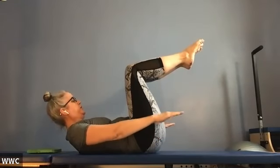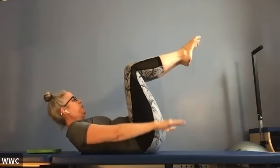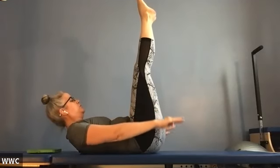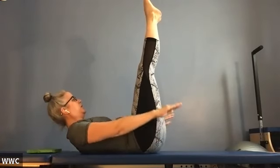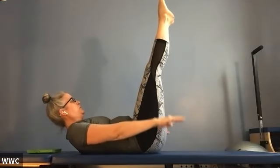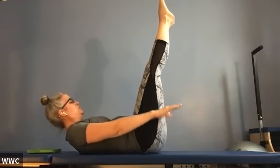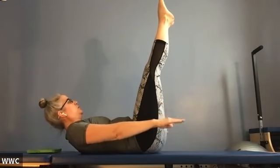And go in, two, three, four, five, out, two, three, four, ten. Sniff. Blow, 20, in, out, 30. Now, if you want to make it harder, legs are straight. Out, 2, 3, 4, 40, in, out, 50, in, out, 60, in, out, 70. You're still curled up. Out, 2, 3, 4, 80, in. Out, 2, 3, 4, 90, in. Out, 2, 3, 4, 100.